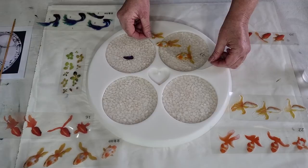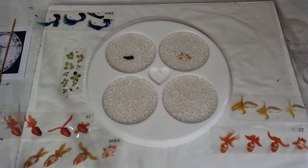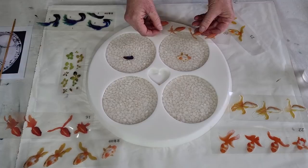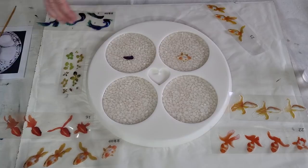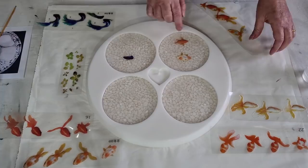Make sure, yep, that'll fit. And then the other one, it's not a very big goldfish, this one. I did pick a big one and a small one, sort of on purpose, so that I knew they would fit. So he's going to take up about that much room. So the other one needs to be over here somewhere. And I'm going to put him sort of in the opposite direction. So his nose needs to be about there. Like so. Okay, so that's him done. There and there. Yay!